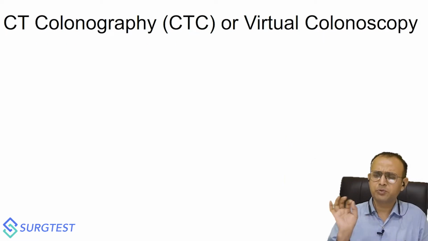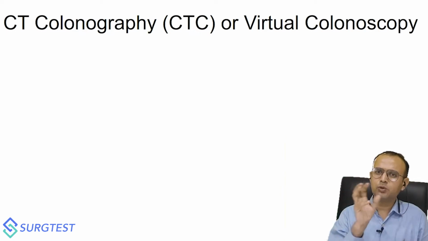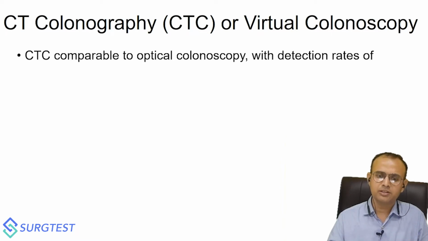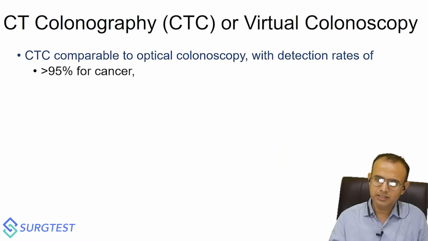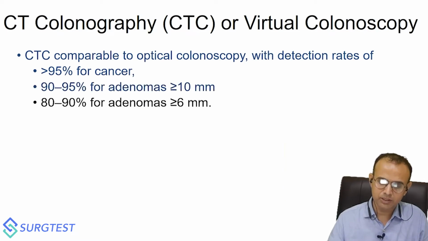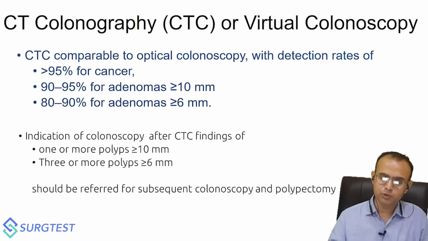CT cologram or virtual colonoscopy. We have some patients where we can't do a colonoscopy, but we want to detect adenoma. Someone is not willing for colonoscopy, someone is not fit for colonoscopy. In those patients, we can do CT colography or virtual colonoscopy. CT colography is comparable to optical colonoscopy: detection rates are more than 95% for cancer, 90 to 95% for adenomas more than 1 centimeter, and 80 to 90% for adenomas more than 6 mm.